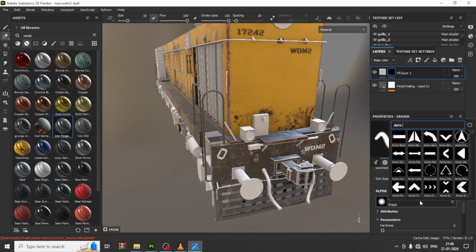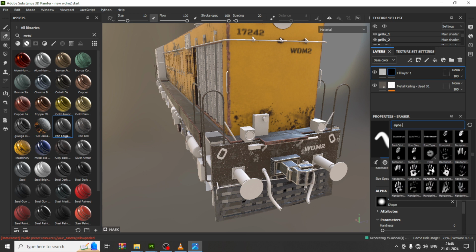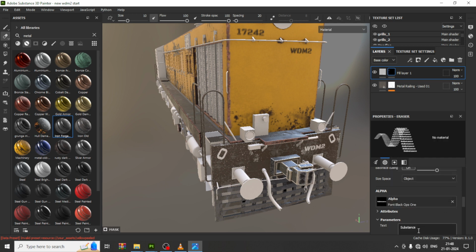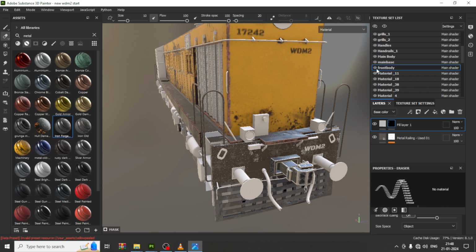I'm sorry, go into the alpha again, click over here, 17242, and you can just write it over here. I guess I'm on the... okay.